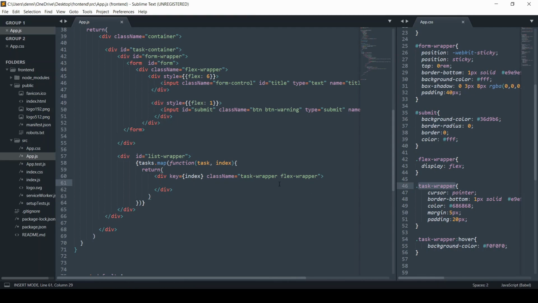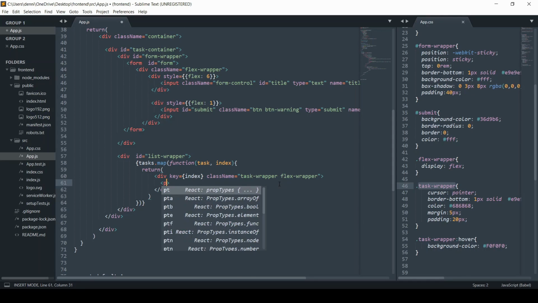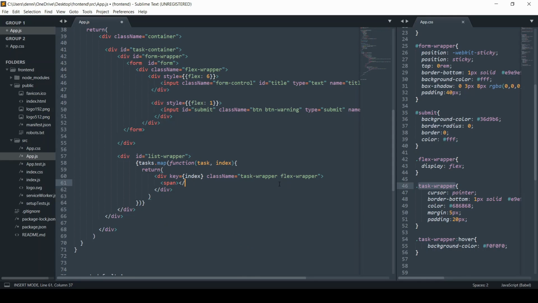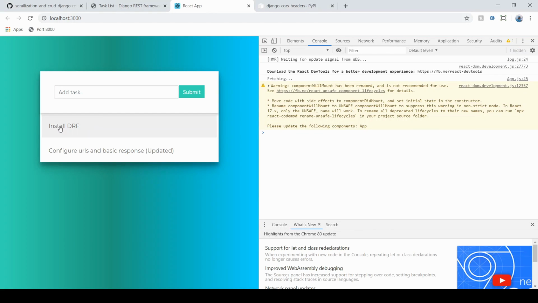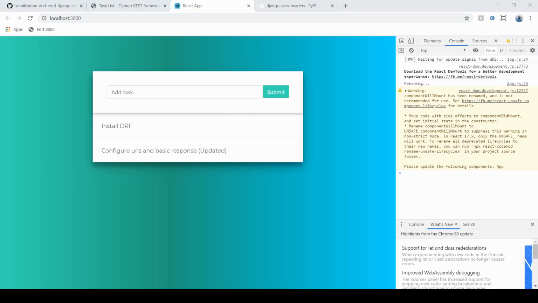And in here, let's add a span tag, and we'll output some data just to see that it's working, and then we'll carry on from here. So span, and in here, we'll use single curly braces, and we can just do task. So we're accessing the object right here, and we're going to do task.title, and we're going to output that. Let's make sure it's working right. And there we go, so we have two items. The reason why we're using that flex box there is because we need to add some buttons here and put them in line without having to do floats or anything like that.